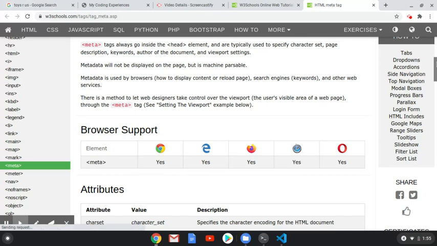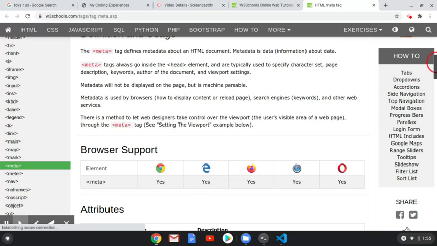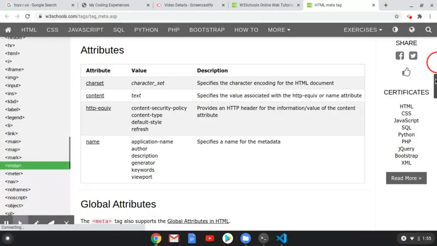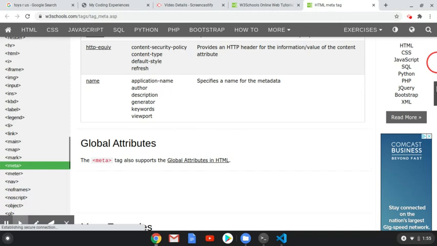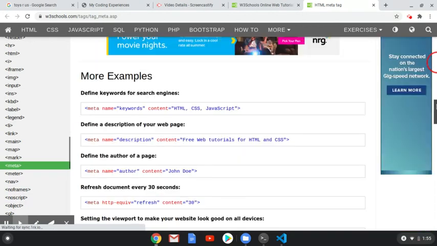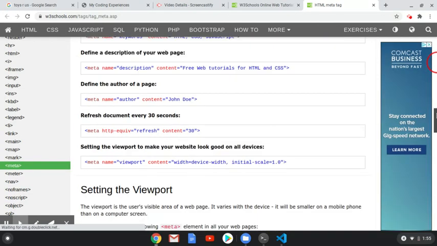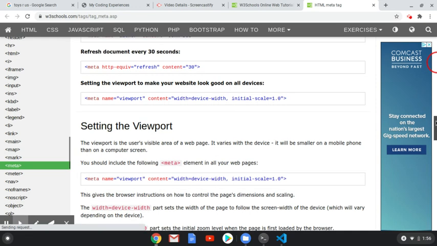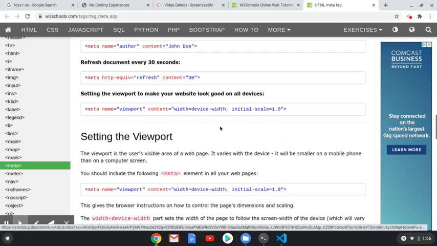And the meta tag is just metadata about the HTML element. Okay. Oh wow. Okay, and it goes more in depth with it. Setting the viewport to make your website look good on all devices. Okay. So this goes more in detail about it.